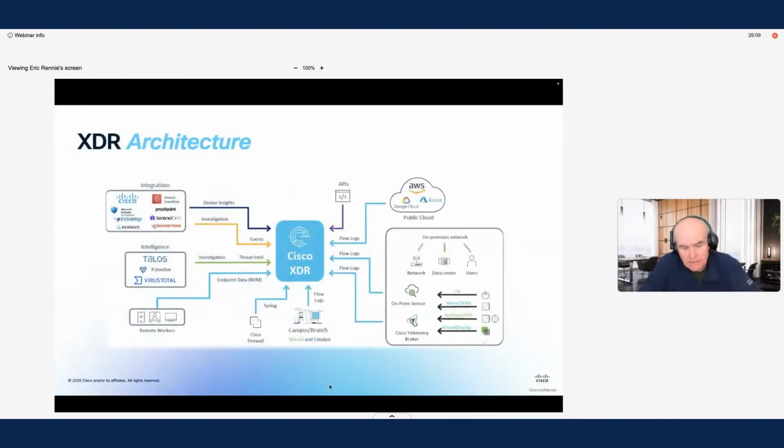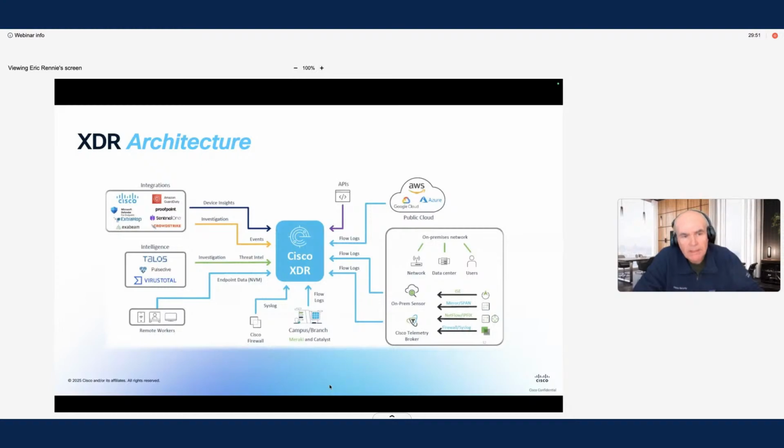On the XDR side, the extended detection and response, if you look at this slide, it says architecture, but it's more of a logical architecture. Now, if we take each letter separately, X for extended means taking in integrations or additional information from the cloud, from the network, from your firewall. As you can see on the slide, there's a list of integrations like CrowdStrike and Proofpoint. The key point about Cisco XDR is that it's an open XDR: we're not just integrating Cisco devices, it's also third parties, like Sentinel and CrowdStrike, for example. They're looking at the endpoint information.